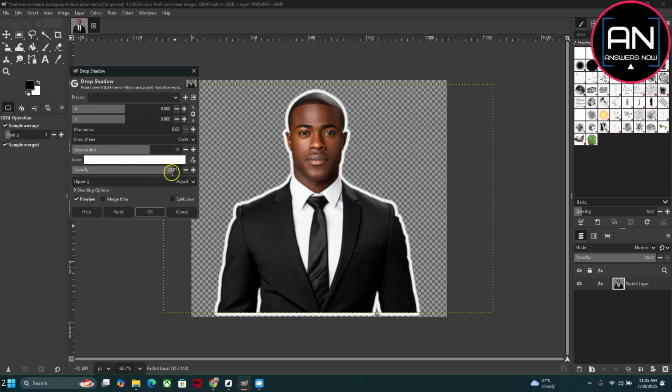To save you entering those values every time you want to add a stroke, once your stroke parameters are set, click the plus button next to the preset drop down list, give your preset a name and click OK. Next time you want to apply a stroke, you can select it from your preset drop down list and apply the stroke instantly. So that's pretty much it for this video.